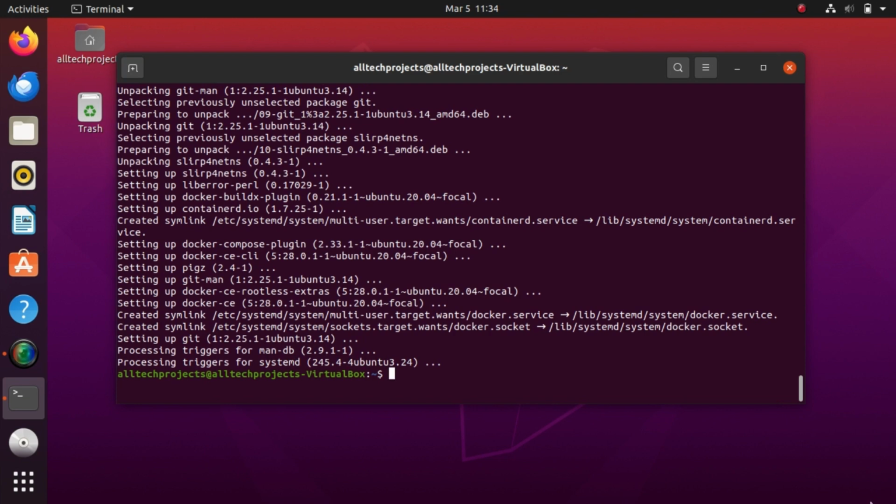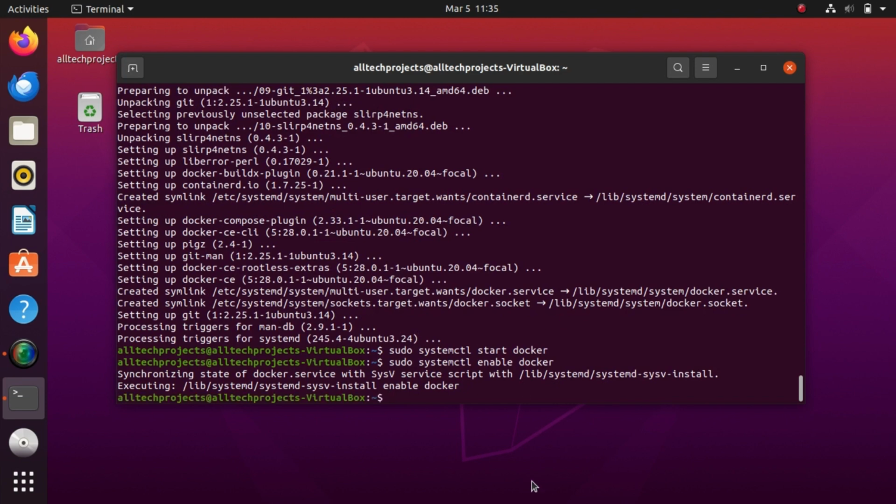Once installed, Docker is now available on your system, but we need to start and enable it. Step 7. Start and enable Docker service. For Docker to function properly, we need to start its service and configure it to launch automatically on system boot. Run the following commands. sudo systemctl start docker. What do these commands do? sudo systemctl start docker. This starts the Docker service so that we can begin using it. sudo systemctl enable docker. This ensures that Docker starts automatically whenever you reboot your system.